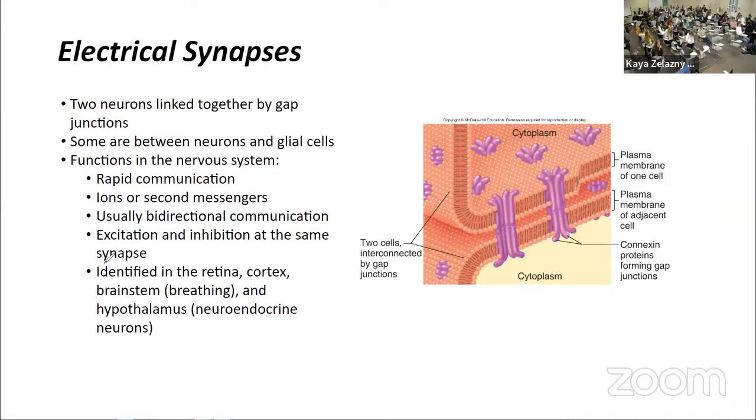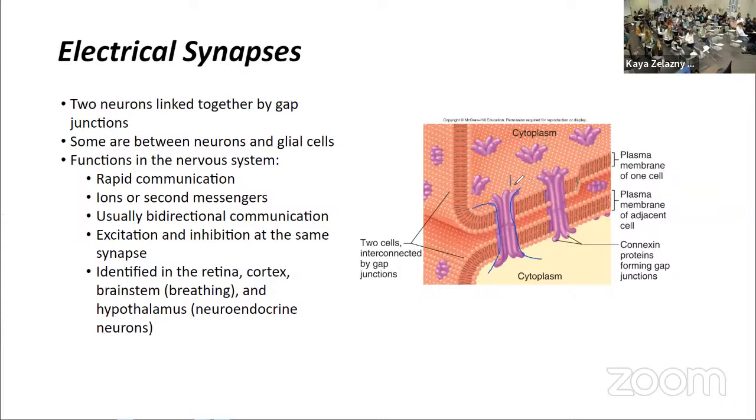In an electrical synapse, we are essentially forming a pore directly through our presynaptic cell into our postsynaptic cell. So this pore that we're forming is a gap junction. That's a type of cell connection. I think we mentioned tight junctions before, where we have our neighboring cells sewn together. A gap junction allows the cytoplasm of one cell to communicate with the cytoplasm of the next cell. So you can think of it as a bigger version of a channel protein. It's a lot bigger, but it's the same sort of idea, right?